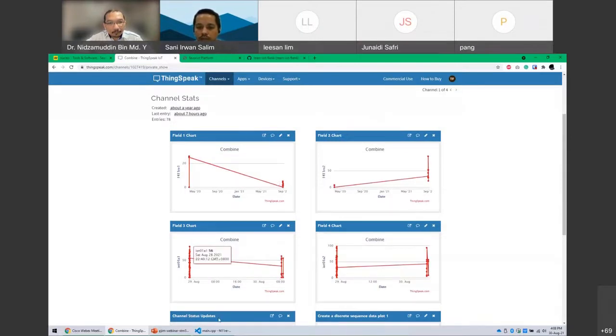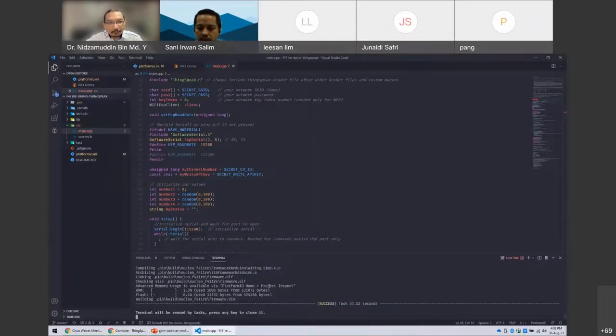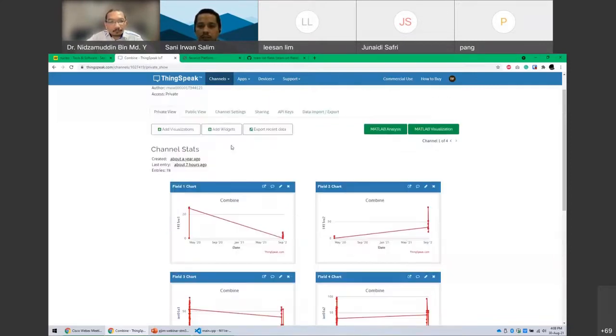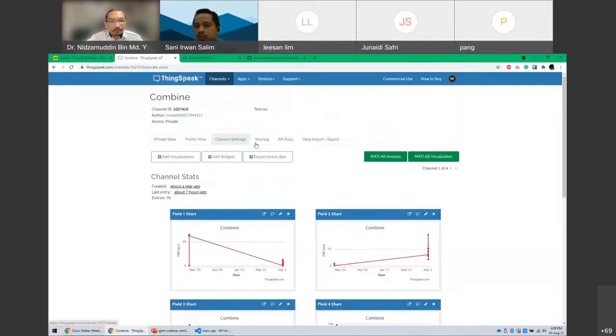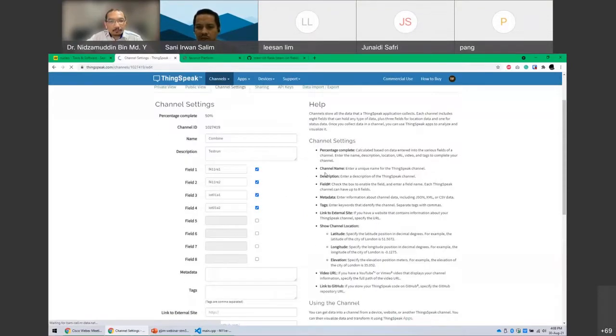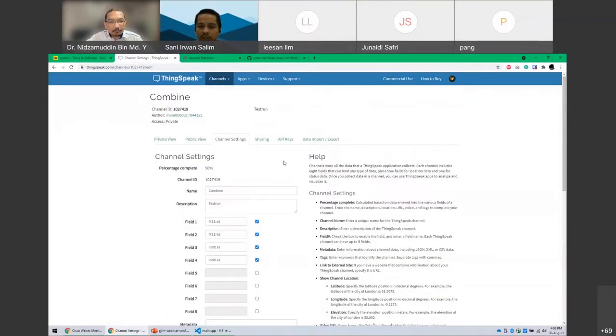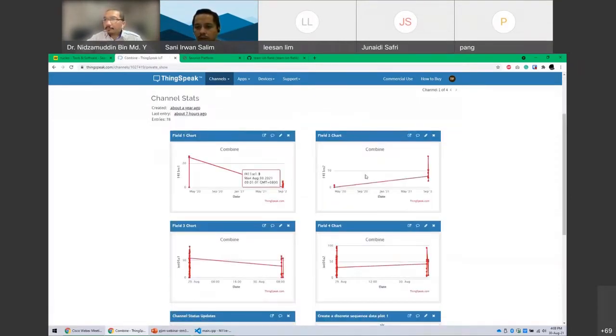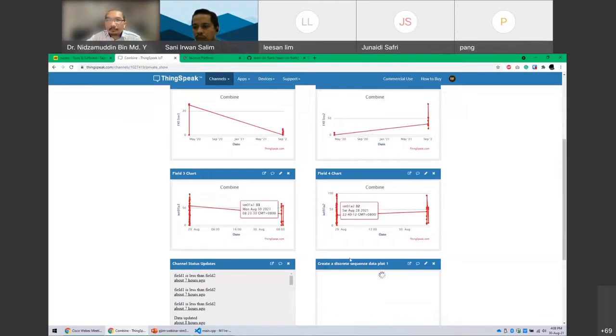Once the data is accessed and processed from the board, which has been programmed, all the data, which is the random number over here, will be logged by ThingSpeak channels. This is a free account of channels, so we have at most six or eight fields. And all the data will be logged into the database.